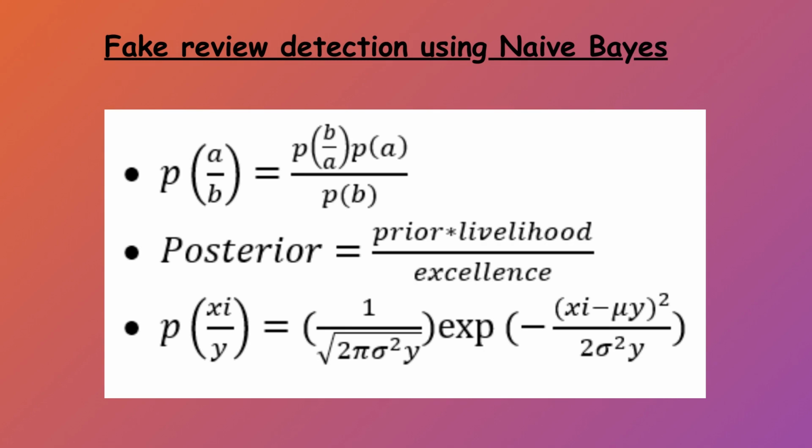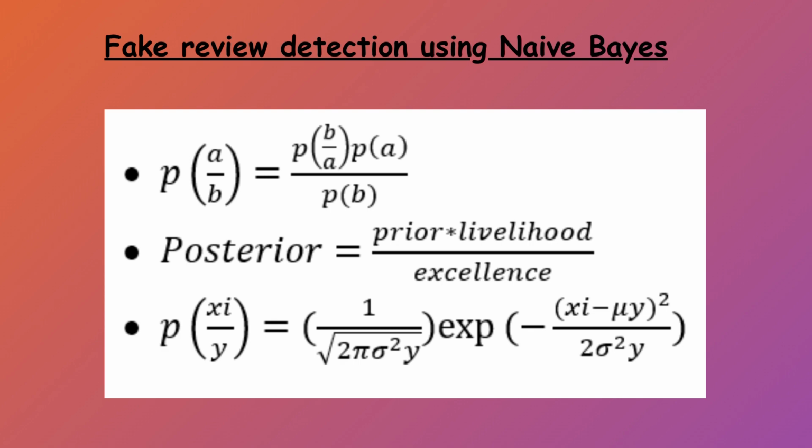Let's get to know how fake review detection using the naive Bayes classifier works. Naive Bayes algorithm is a supervised learning algorithm which is based on Bayes theorem and used for solving classification problems. So what's a supervised algorithm? A supervised algorithm means it contains a model that is able to predict with the help of a labeled dataset. A labeled dataset will already know the target answer. A classification algorithm is a type of supervised algorithm. In this, the program learns from the given dataset or observation and then classifies new observations into a number of classes or groups.